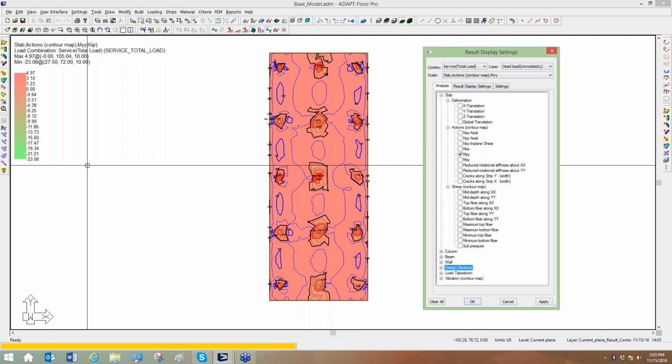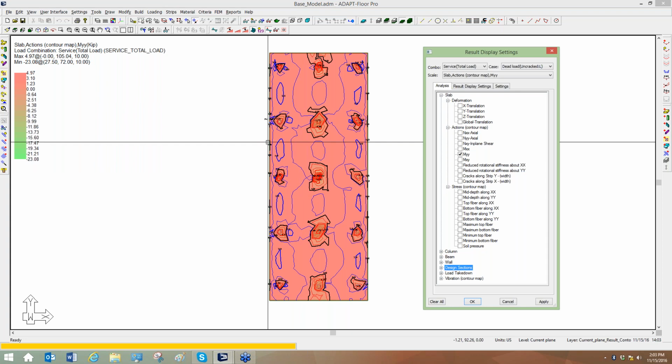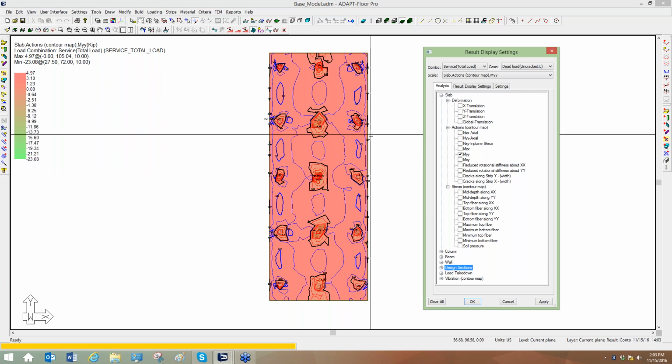And so if we were to take this slab and we wanted to design it, we would have to have some basis for, or some approach for using these moments in order to design. One approach might be to use reinforcement or intensity contours for reinforcement. So similar to what we're seeing here for bending, we might have reinforcement contours. Now that's one approach that software providers use. ADAPT uses what we call a strip approach.